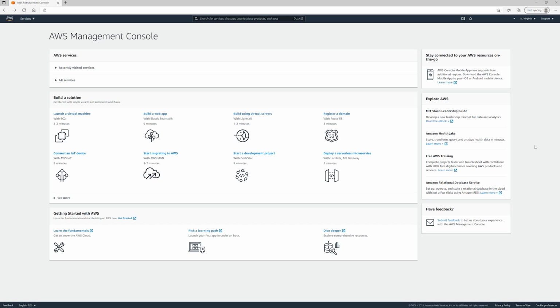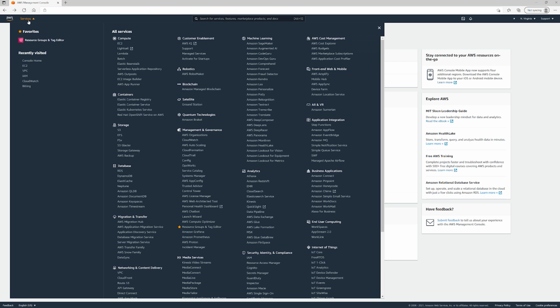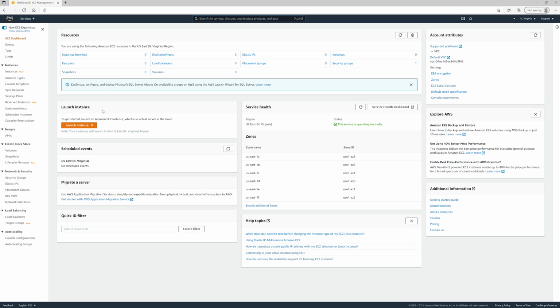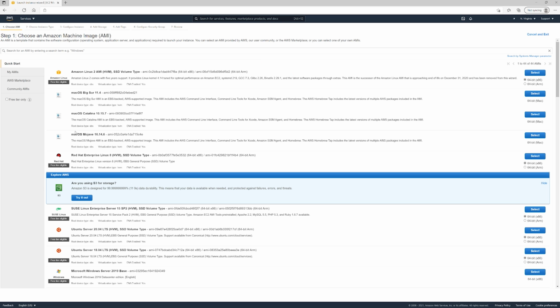All right, now that we've spun up a Linux EC2 instance, we're also gonna spin up a Windows EC2 instance because your lab environment is gonna have both operating systems. So just like with Linux, on the main screen here, we have launch a virtual machine with EC2, or we can also go to services and then compute and EC2. And we'll select launch instance and launch instance again. And we're gonna select Microsoft Windows Server 2019 base. So we'll select that, and again, that's free tier eligible.